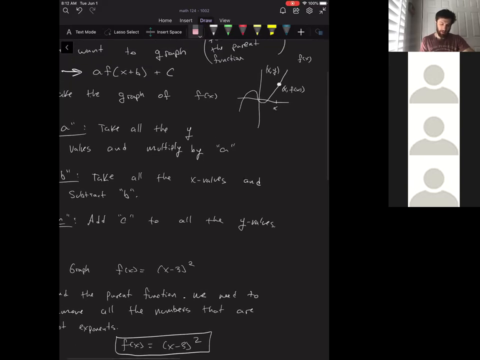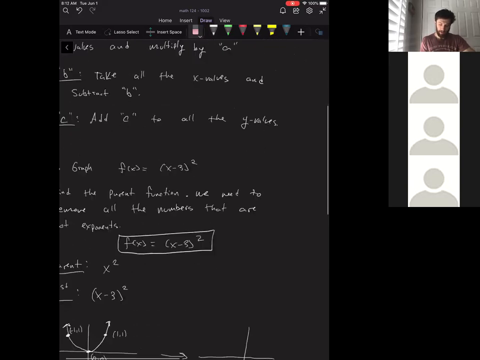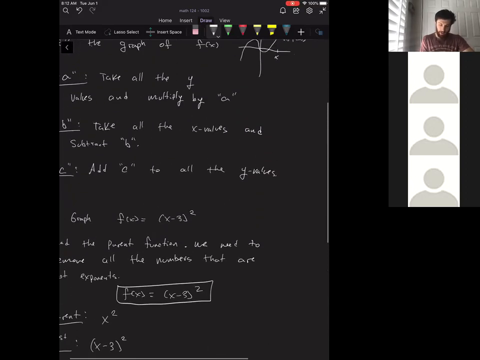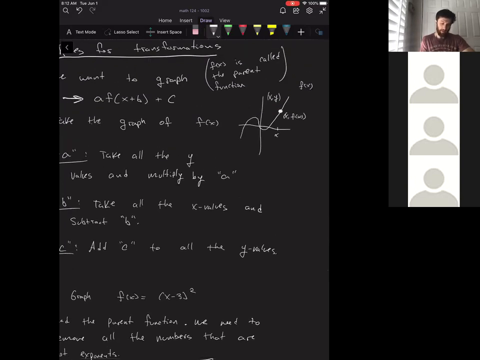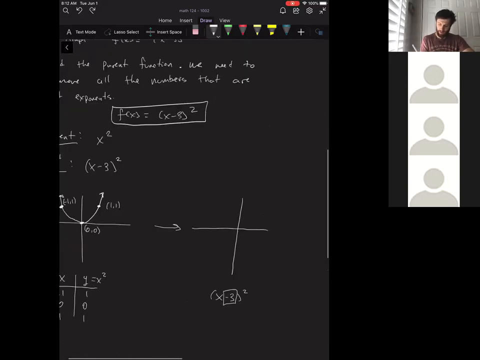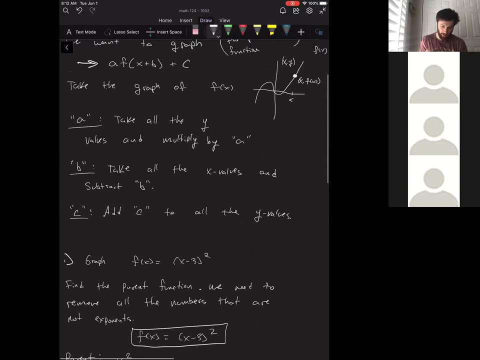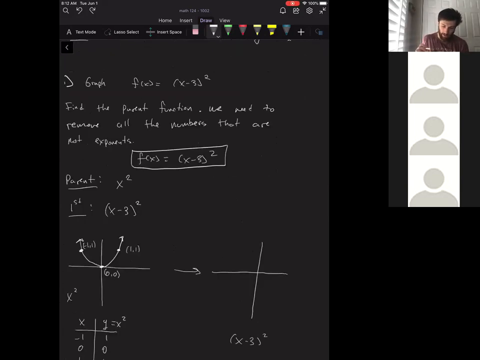Okay, but let's see, plus b: is there something being added directly to the x? In this situation, the answer is yeah. We have this minus 3 being directly added to the x. So we do have a b, but we don't have a c, a number added to the outside of the x. If there was, it would look something like a plus 2. So in this example, all we have is something being added directly to the x. And so we look above. What does it mean when we have something added directly to the x? Well, if you look up here, that's our b value. We take our b value.